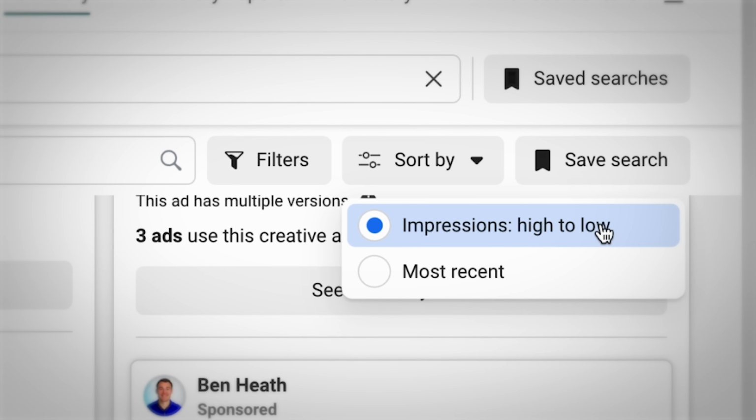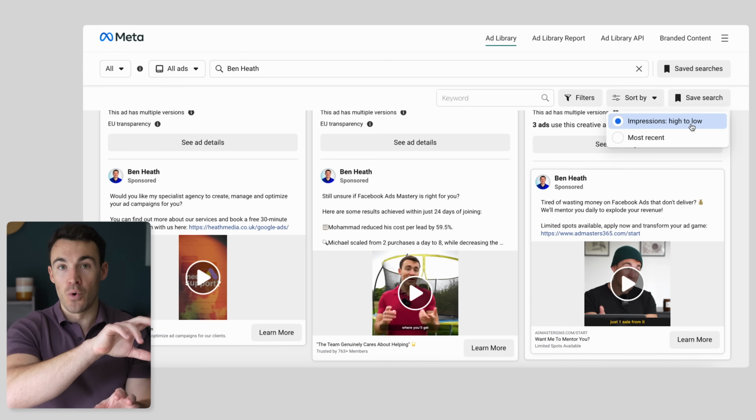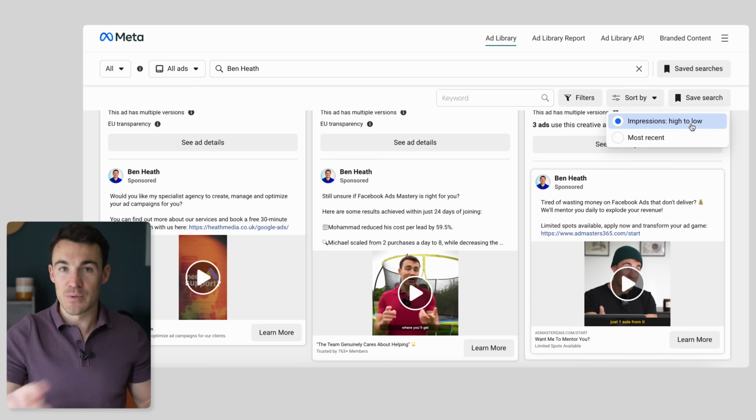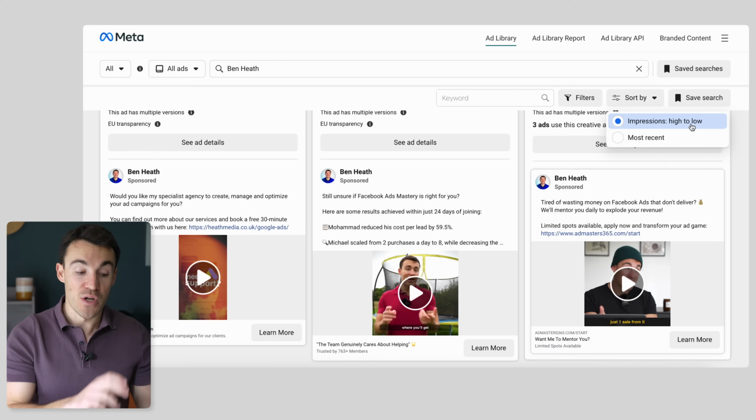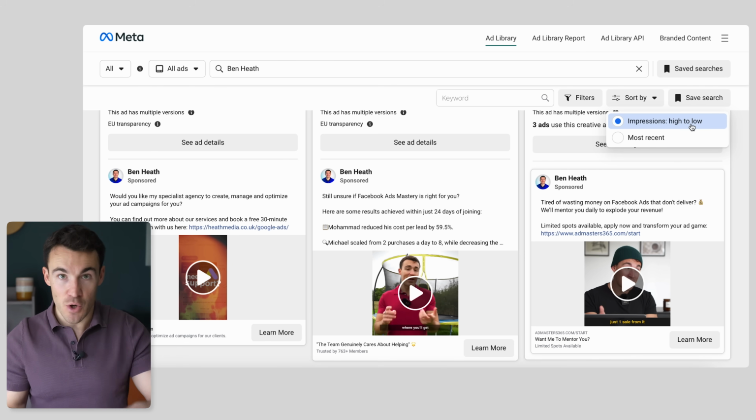So previously we could sort by most recent. So we would see the ads that were most recently launched at the top. And if you scroll down, you get to ads that were launched a longer time ago. And my previous recommendation was to go to those ads that were launched a long time ago, but are still active. And if an ad has been active for more than 6 months, a year, it probably is a best performer. That's the one that you want to study, you want to analyze, and that you want to model from.